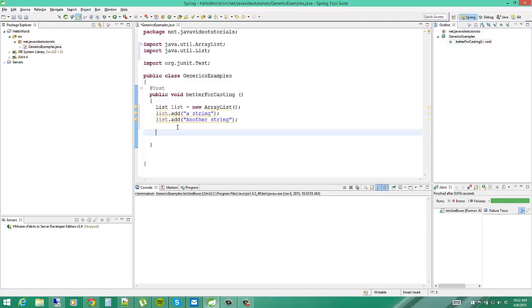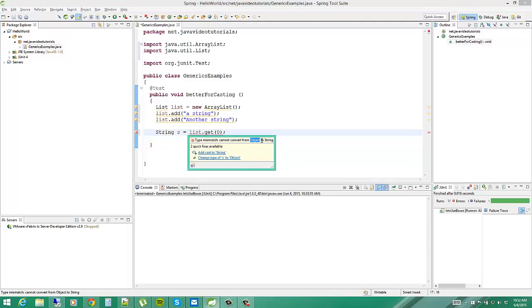But the drawback to this is when we want to retrieve the data from this list. So in order to retrieve data, we say list.get, and we specify an index. So if we get the first element and we want to assign that to a variable, let's say variable s, this doesn't work. It's underlining it in red because you need to cast, because right now it's assuming you're just using the generic Object inside of the list.